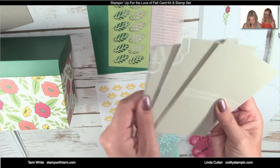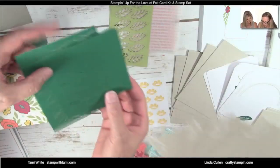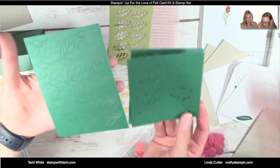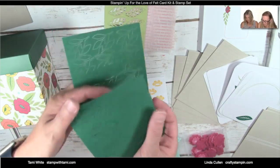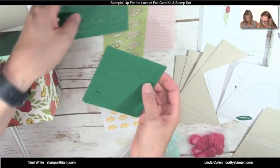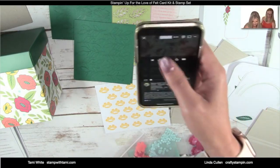Now, I will point out one thing, because I noticed when I got home, since I didn't have the instructions, I couldn't figure something out. There are 2 different die-cut leaves here in the Shaded Spruce. This one is a smaller 2-leaf leaf, and this is a larger 5-leaf leaf. We'll play with that in a minute, but just FYI, there are 2 differences in them. I couldn't figure out why I couldn't make them look like the one in the picture, so I was cutting them. Live and learn. There you go.